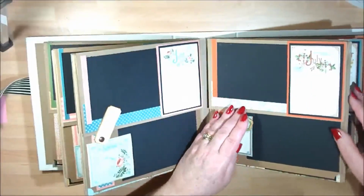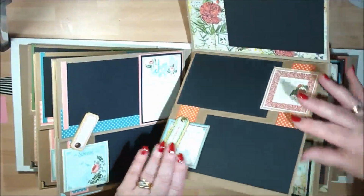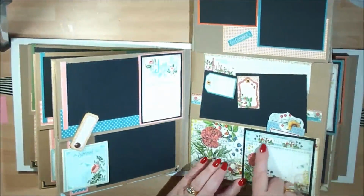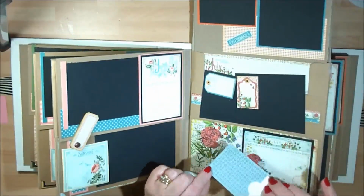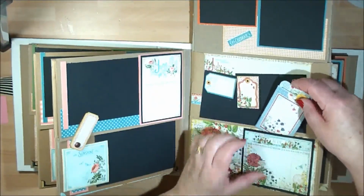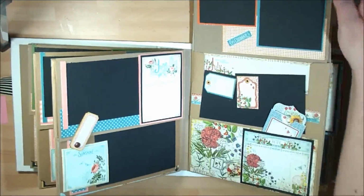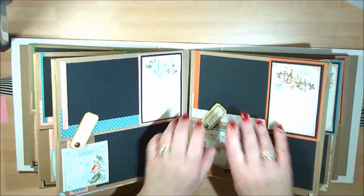Okay, and then as we go through, each month is just done in the beautiful colours of the Time to Flourish collection. I just love this collection. Even on here with this one, I didn't stick the whole thing down because I've used the cardboard cutter parts. I've kept this as a little pocket just to slide one of those cutter parts in there, so you can just personalise it that little bit more if you wish.